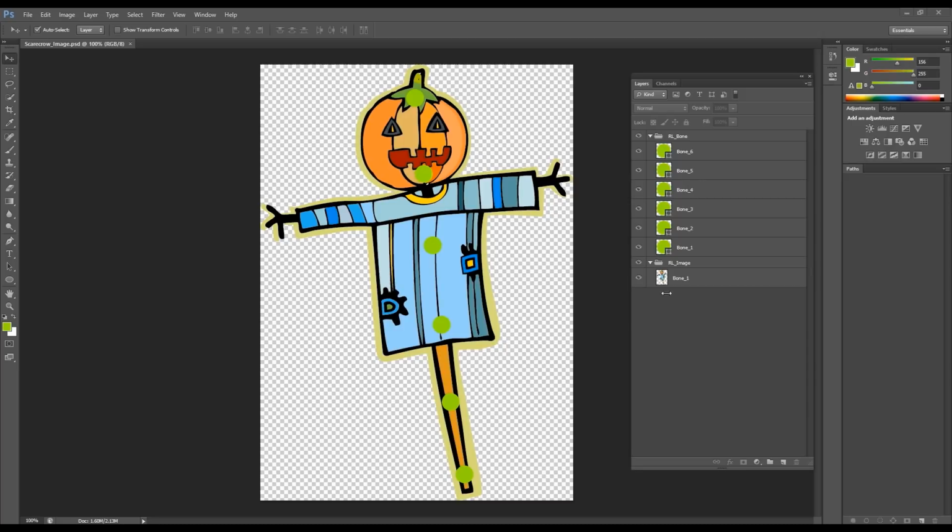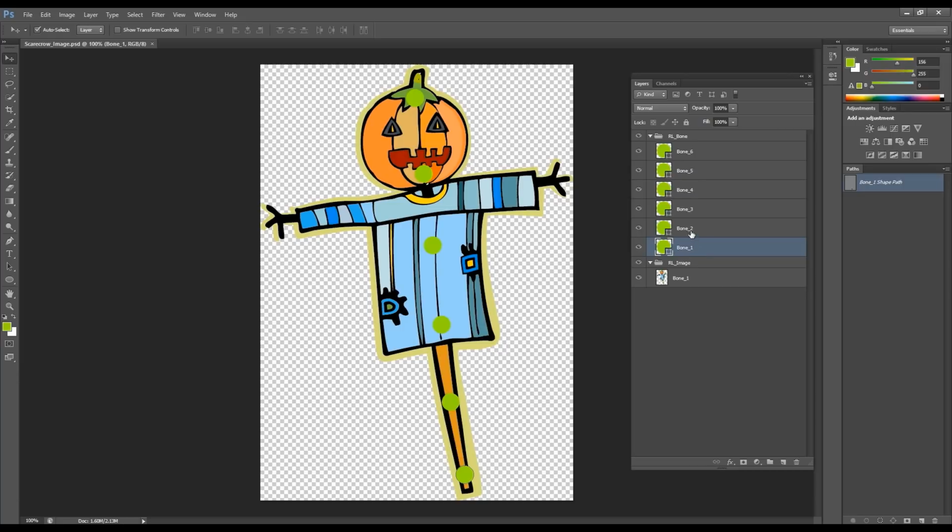So I'm going to go back to my layers, and I'm going to give them a hierarchy. I'm going to connect these bones. I'll make a bone chain. So we're going to have the feet bone connected to the knee bone, and the knee bone connected to the hip bone, and all that jazz. So how do we do this?